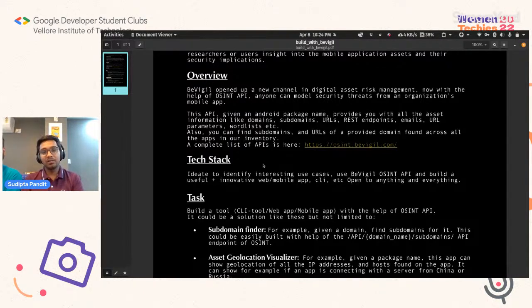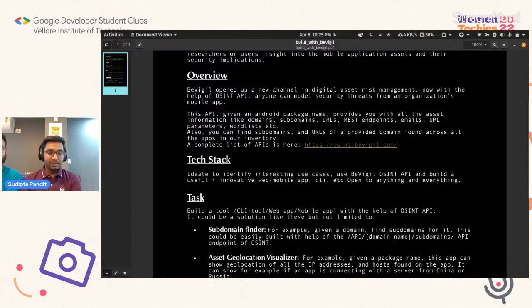Earlier, that tool may already have been finding assets of that organization's web apps. Now you can include this BeVigil OSINT API, and that will power the tool to also find assets from that organization's mobile apps, because this API will give you the power for mobile app asset discovery.